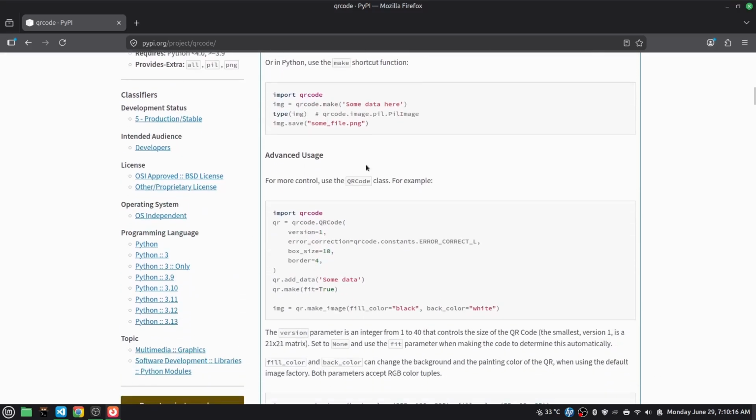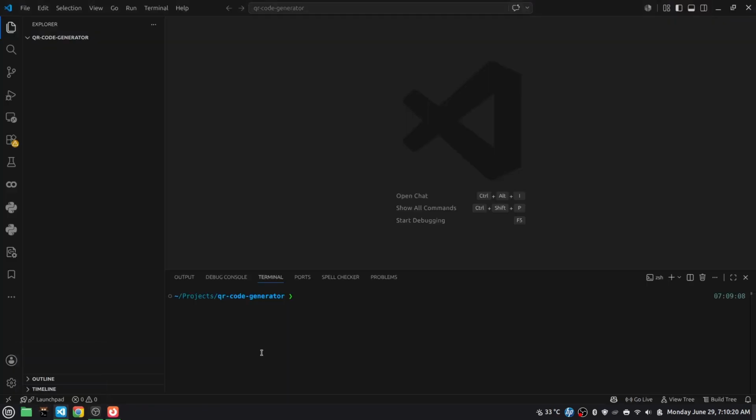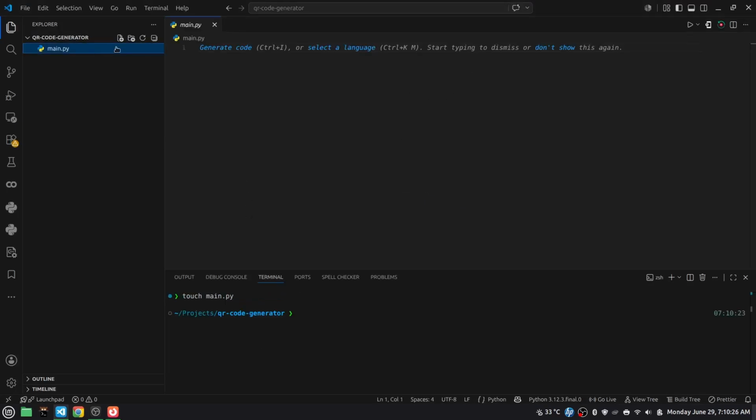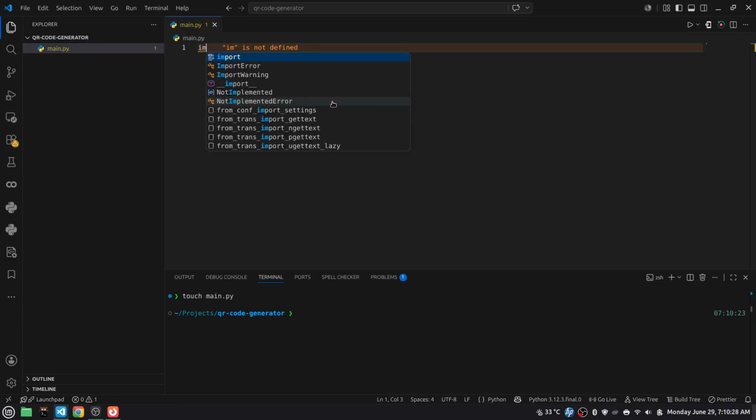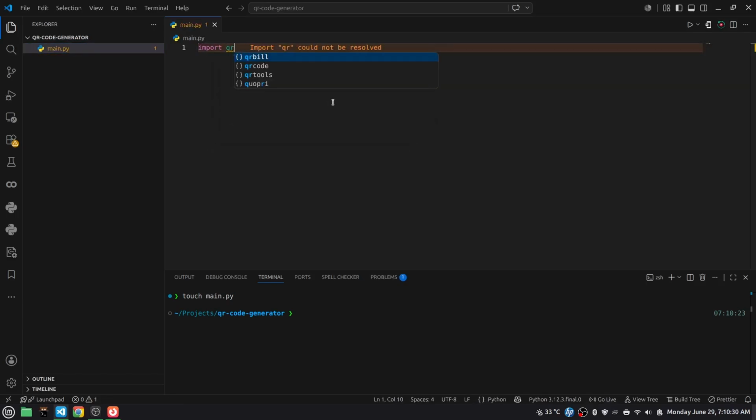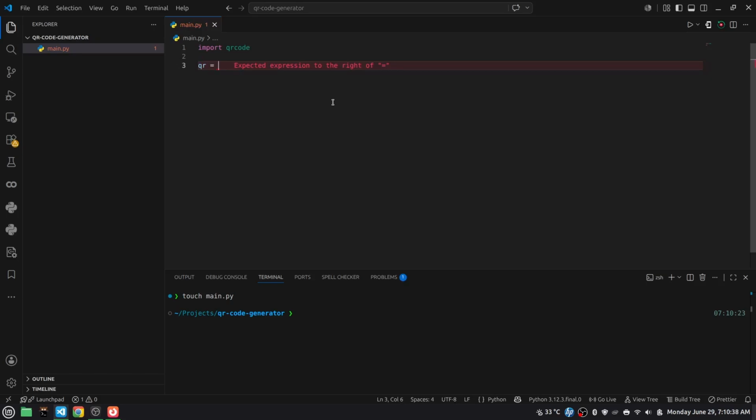Okay. Let's try to run something like that first. Alright. So let's import qrcode. Then we create a QR object from qrcode.QRCode.